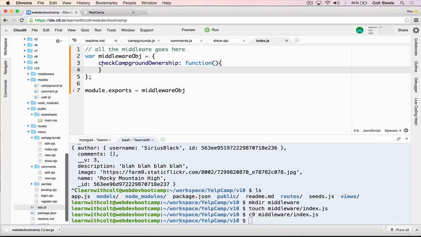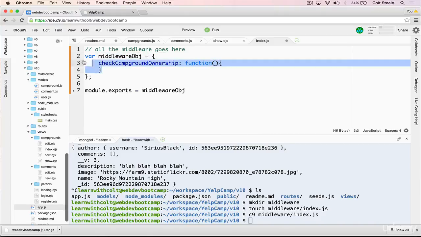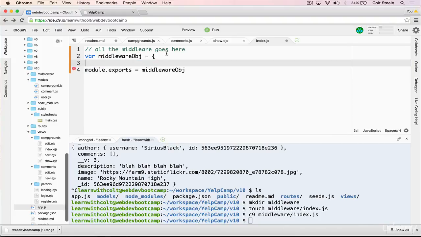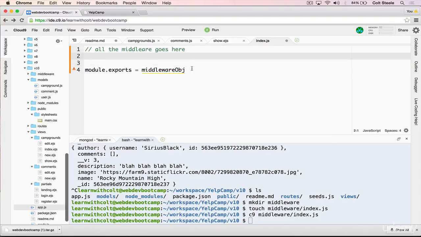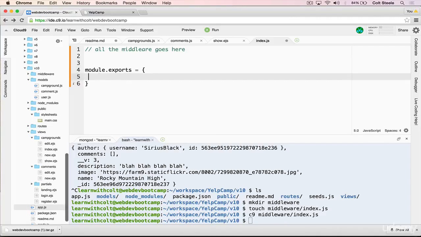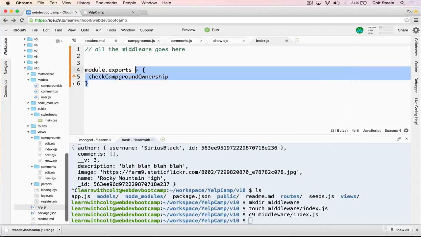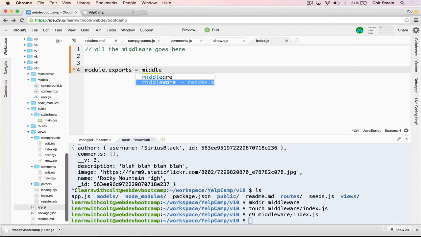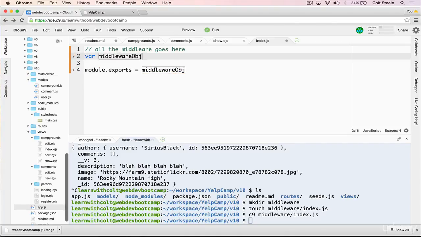Rather than defining all of the functions at once when we define the object, we can do it after the fact. And then the other way that you'll see it occasionally is just like this, where there is no variable, and you just have an object right here. And then all of your data goes in there. So all of those will work. We'll do middleware object, define that as an object, and then we'll add in our code.